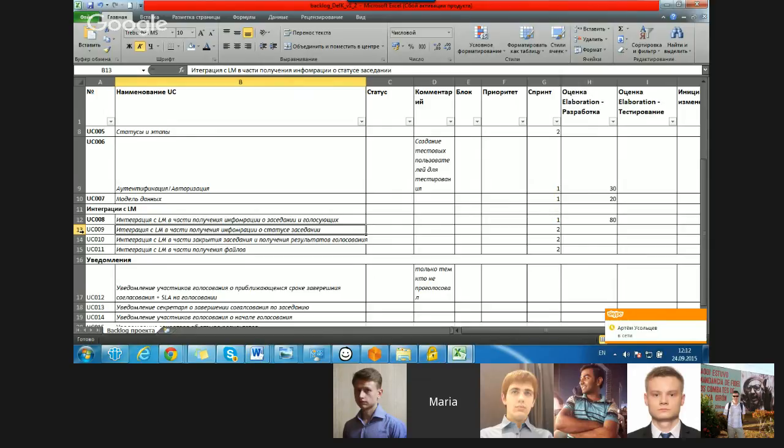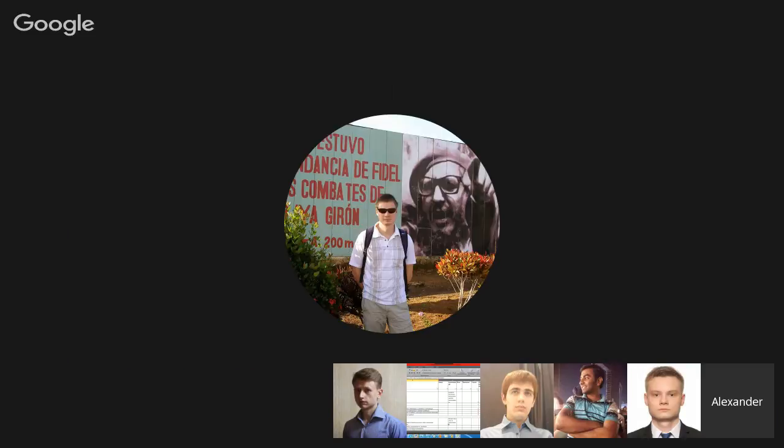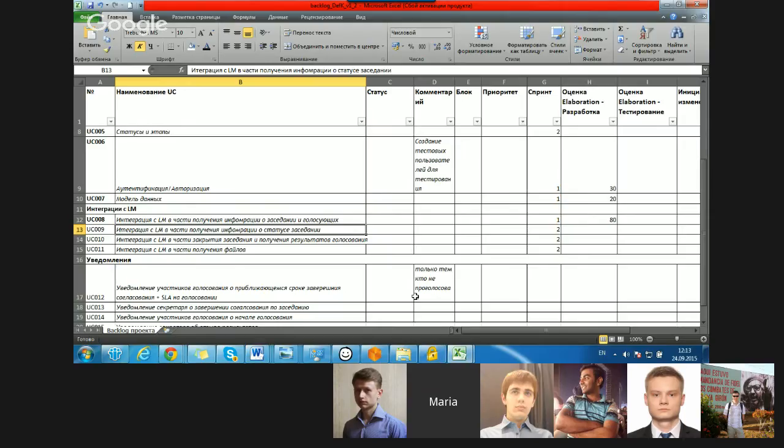The next one is integration with the loan vendor concerning getting the status of voting. In the story, the loan manager will receive a request on how the section is going, and we need to send back the ID of the voters and whether they have voted already or not.